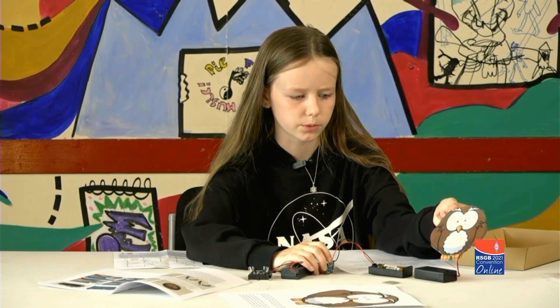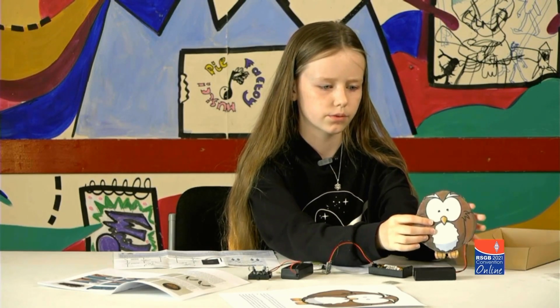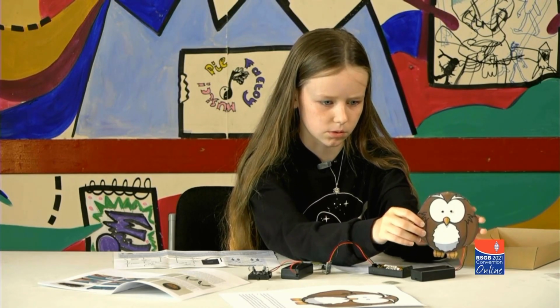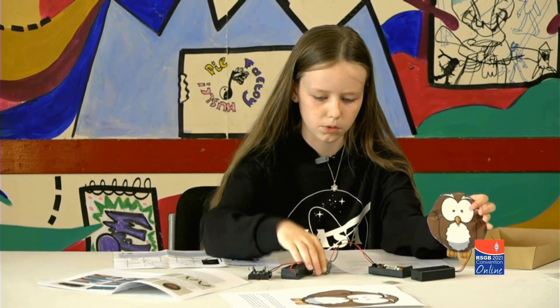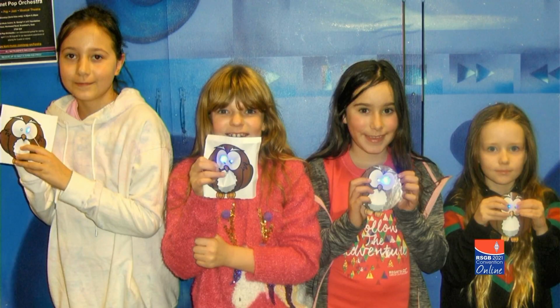And we were told to cut it out and stick it on the front of some cardboard, so that it was more sturdy, because it would just flap around because it's just paper. And we had to make holes in the cardboard for the eyes, and then you just push the LEDs in.